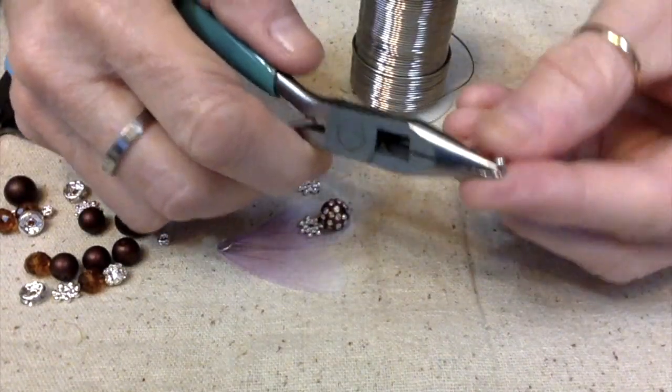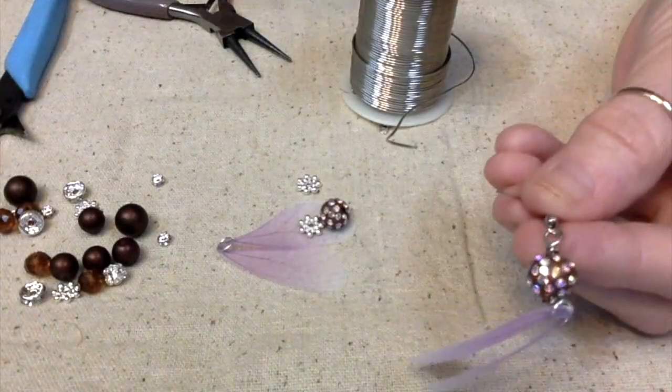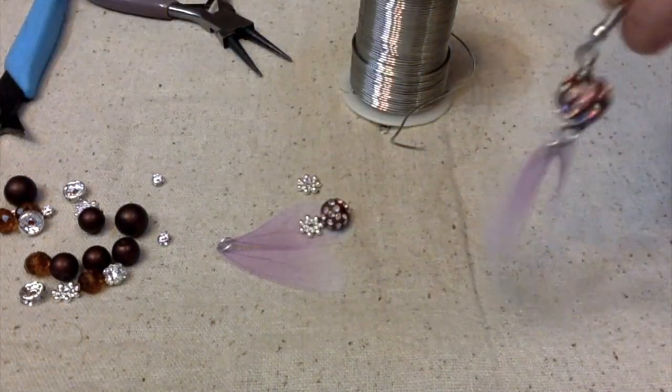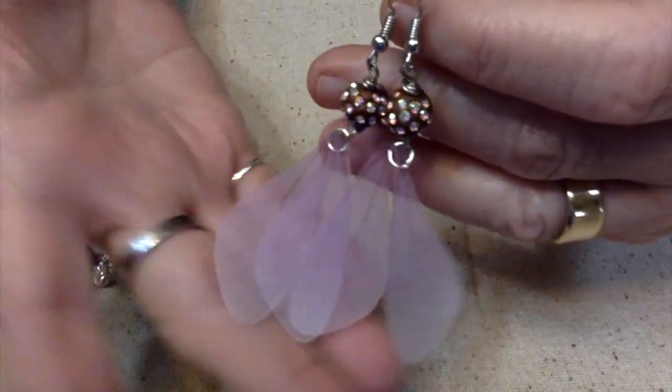Hang it on. And I got to make me another one and skedaddle out of here. Oh yeah, love it, love it. And there they are, aren't they pretty? I'm going to put them on and show you what they look like. There we go. Oh, how fun. These are fun.